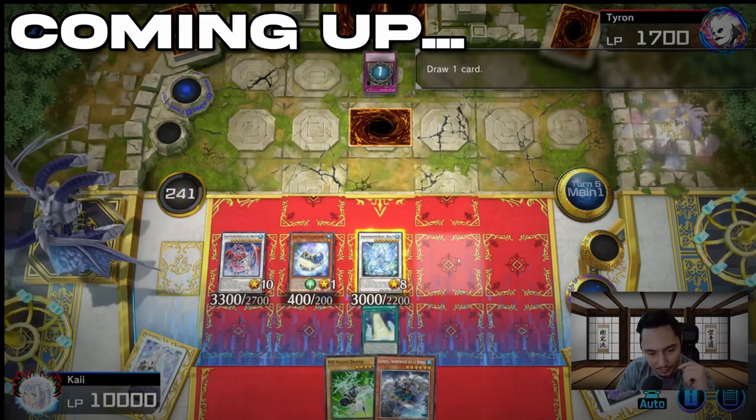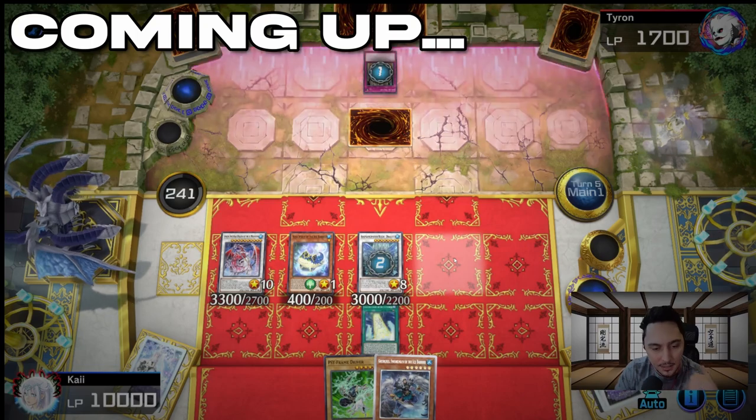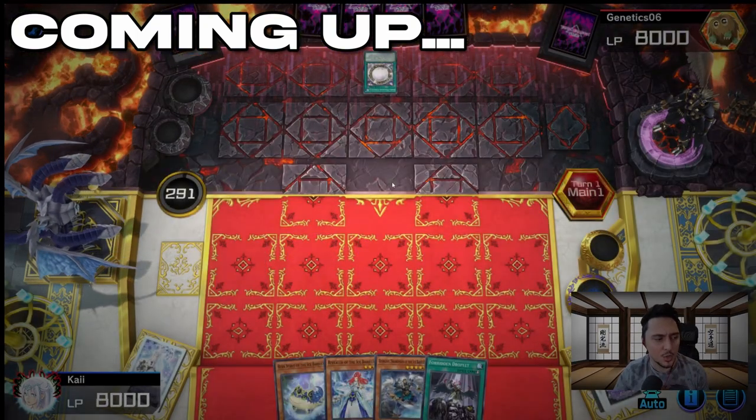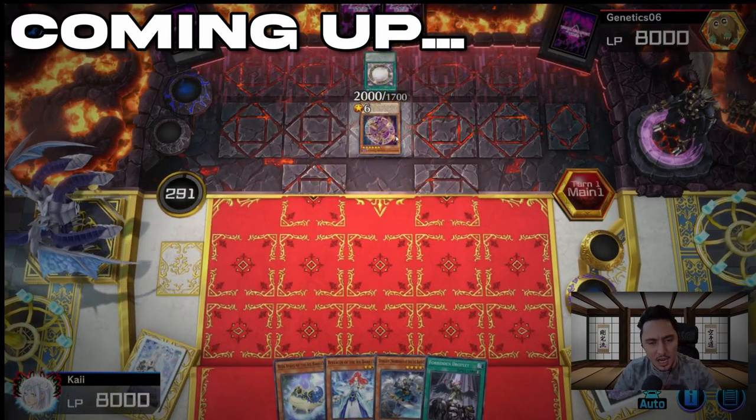I'm sorry about that, my friend. I'm not letting you draw any more cards. I have full control. You are in my domain now. Domain activation. The order of the cards at the top of the deck was changed. Oh no, Yugi, what will we do? With the power of friendship, Joey, we will defeat this Ice Barrier deck.